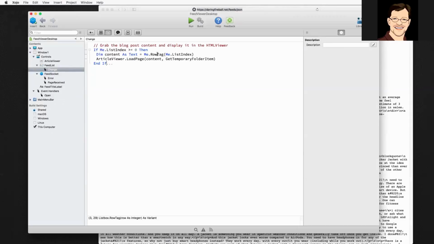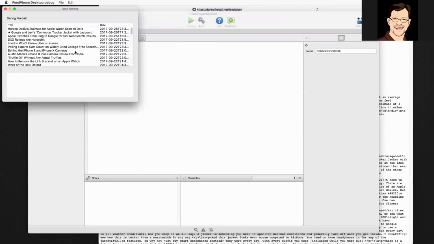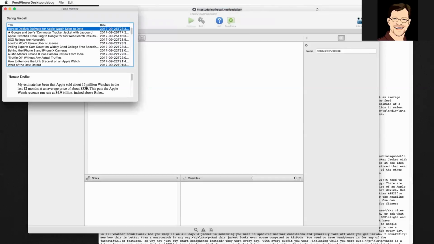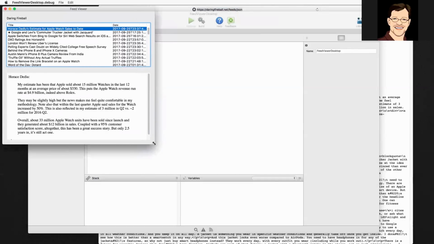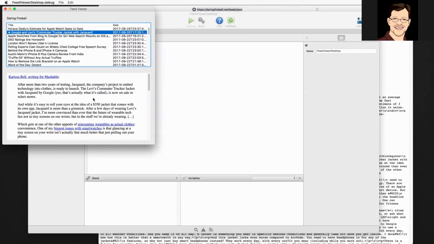It grabs the content back from the row tag that we previously stored there, and then it loads that content into the article viewer, which is the HTML viewer for display. And that's it. That's the running desktop app now. And you can see how that works.